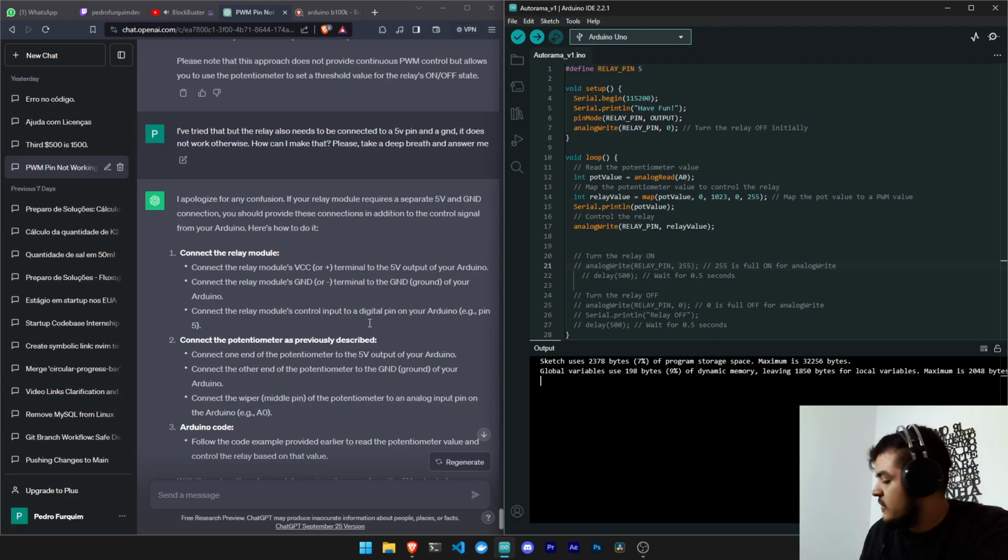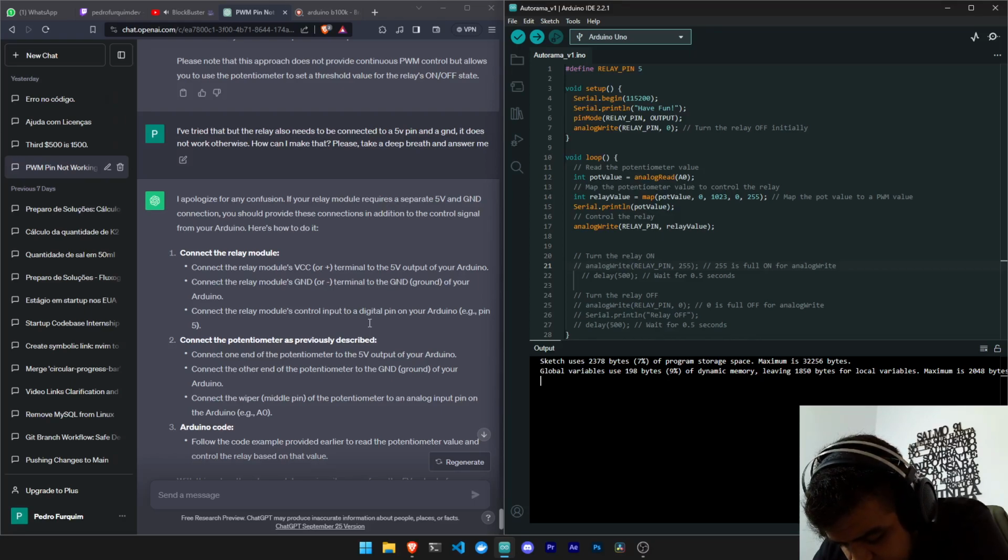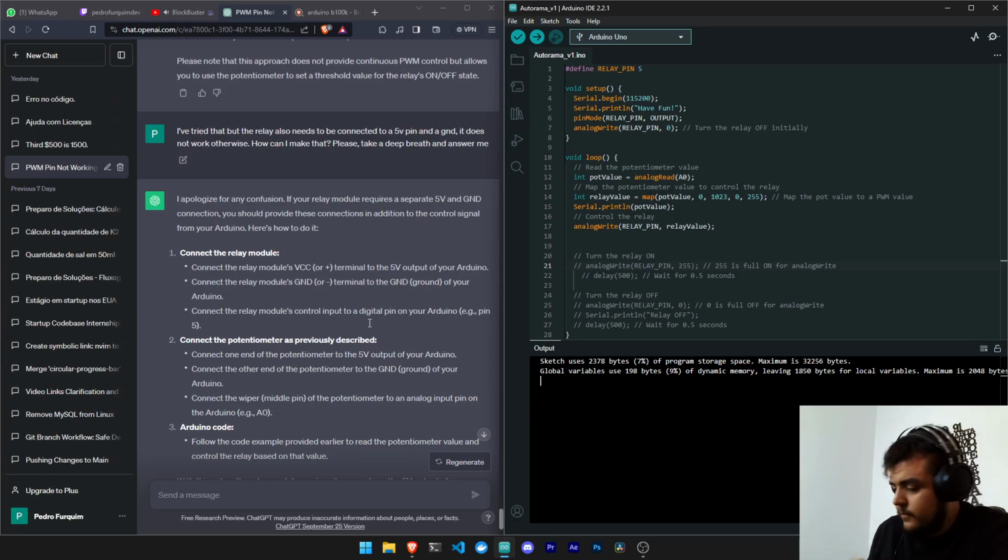But the thing is that my Arduino has only one 5 volts port, so, or maybe not actually. Yeah, maybe not. I can do that. So let's try it.